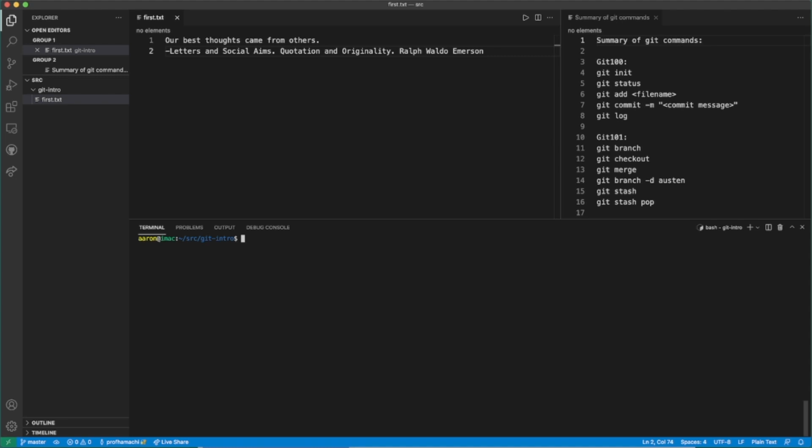So let's say we have a new feature that we're working on. We might have to refactor some of the code, and we want to be able to check in our changes as we make progress. We also want to ensure that our changes don't impact production code. So to manage this situation, we're going to need to isolate our changes. And we can do that with Git branching. When we're working in a branch, we're basically operating in a parallel universe here. So what we have here is Git Branch.